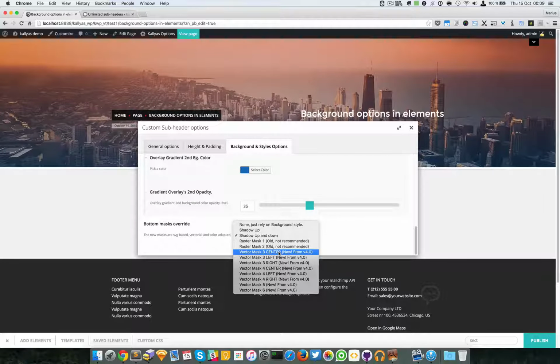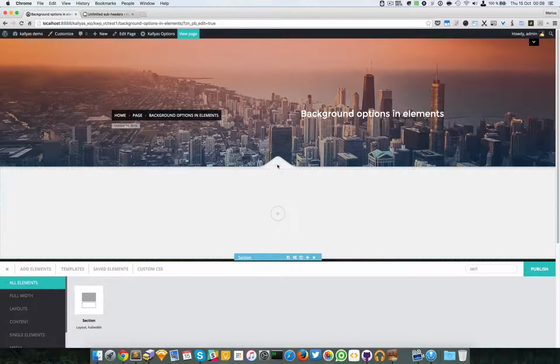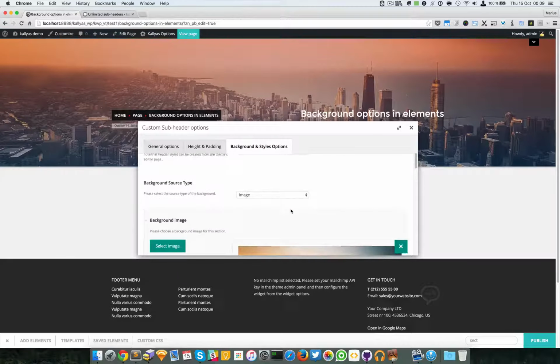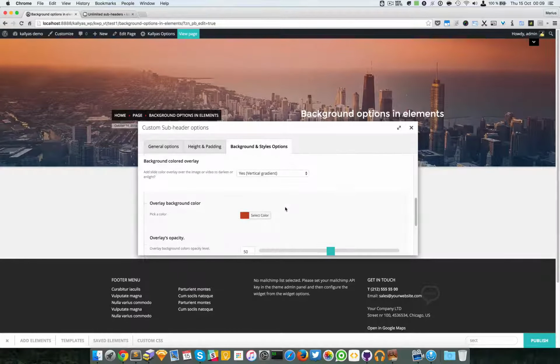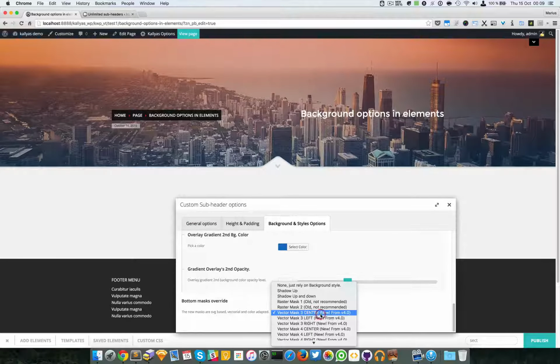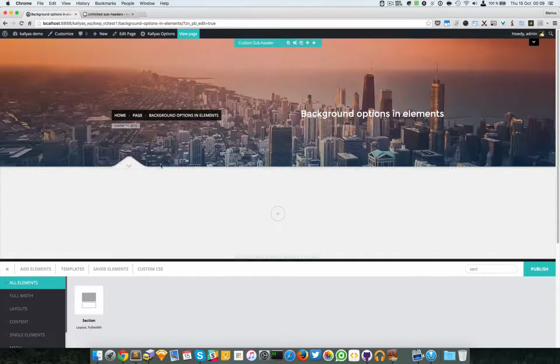We have better alternatives now. So we have the vector mask 3. As you can see, this nice bump right here with an arrow, and you can have it aligned off the sides of the element. Let me just select left, for example, and it should be exactly here.